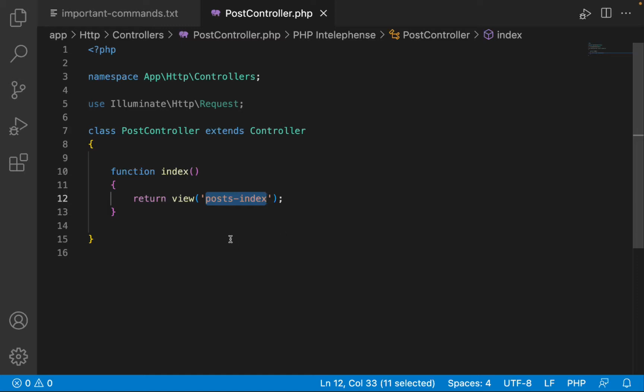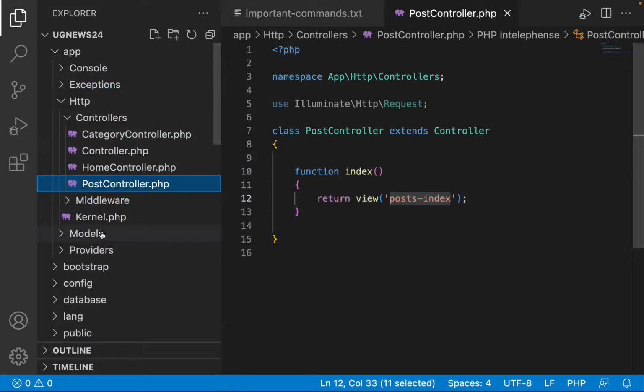So this is the posts index, and now we are going to create this view. This layout is going to look much more like the Laravel categories list. So let's go ahead and duplicate the categories index and make a posts index.